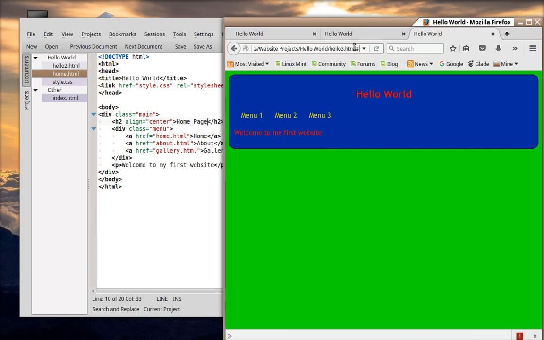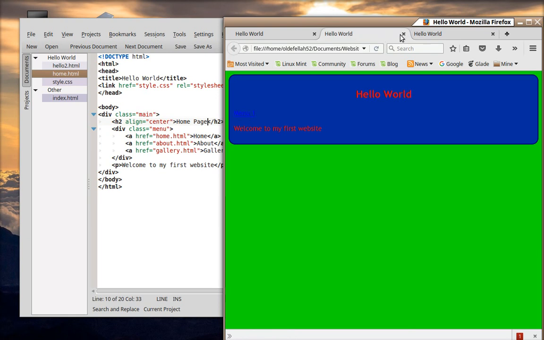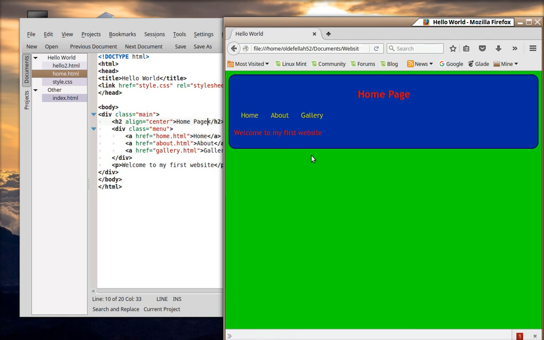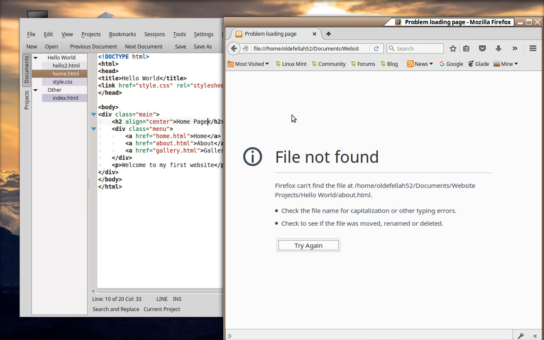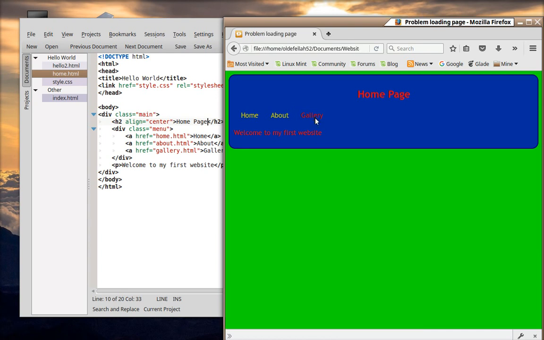If I go over to the browser, this is a fairly crude way to do it, but I could go into the folder and just open it in the browser, but I'll do this, and if I run that, as you can see, it's made a slight change and it's saying this is the home page. So if I click on the home page, it doesn't look much different, but I'll just close these up. Alright, so we're now on the home page, but if I click on the about, I get an error. And if you think about it, that makes sense. I can't find this. That's because we haven't created it yet, but we will. And gallery's the same. I can't find that, so I hit the back button, but we will in a moment.